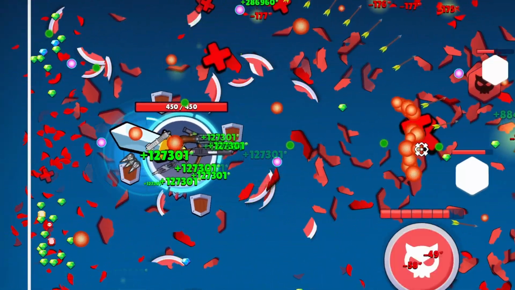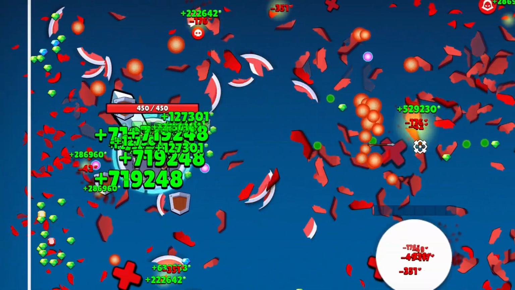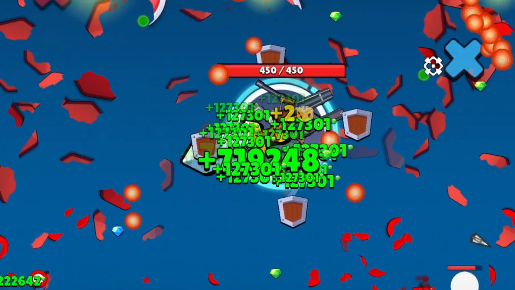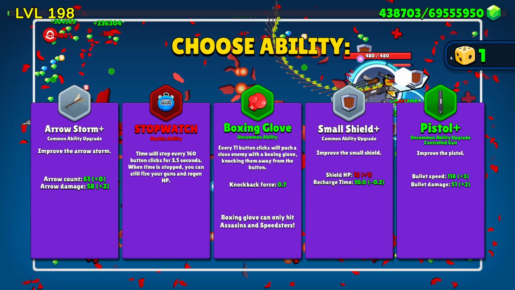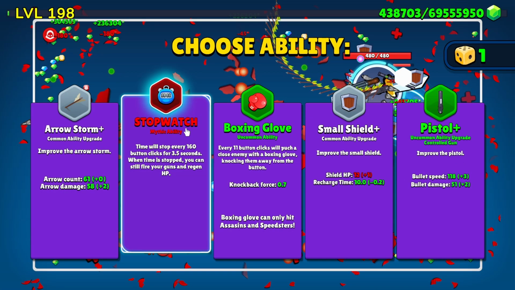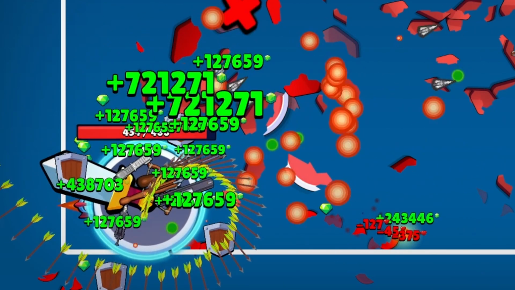I've also been spending a bit of time upgrading our defenses as well. And now we've got these extra little shields that can absorb some bullet hits. Level 198 and we found another mythic ability, the stopwatch. Time will stop every 160 button clicks for 3.5 seconds. We can still fire our guns and regen HP while time has stopped.